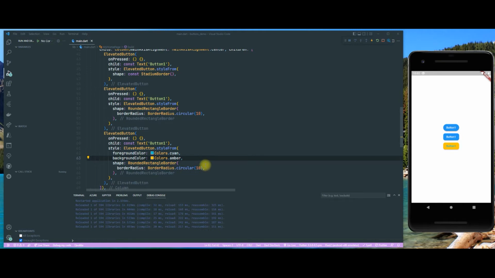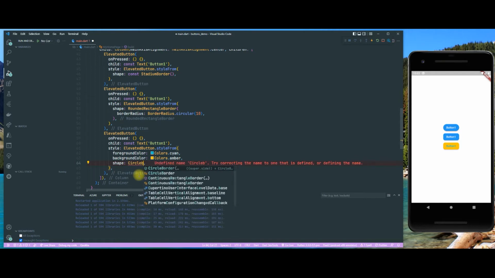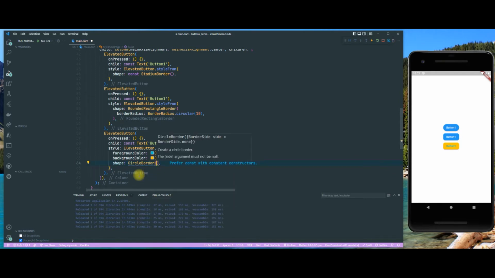Let's also choose a different shape of button now. We still have a circle button, which we can also do. And for this, we need the circle border. And as you can see here, when I change this, and because there's some text in here, the button is smaller than the text on the button.